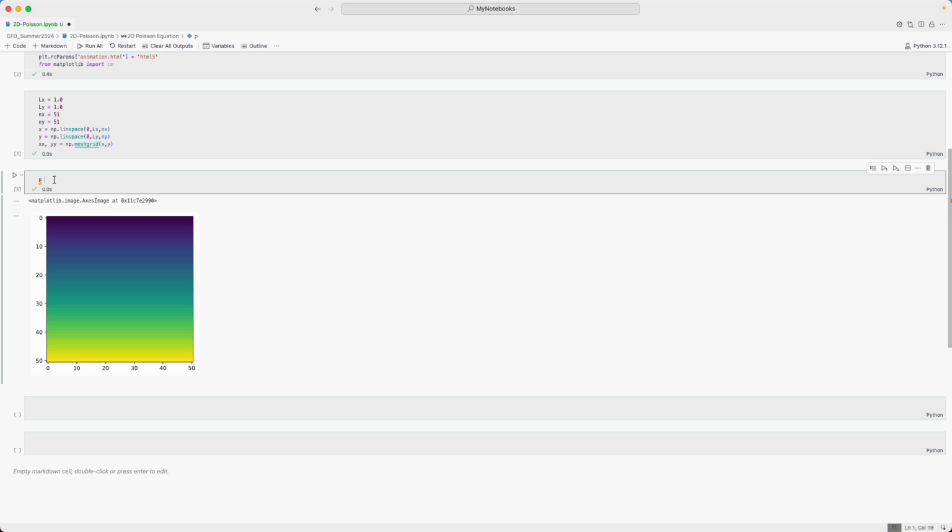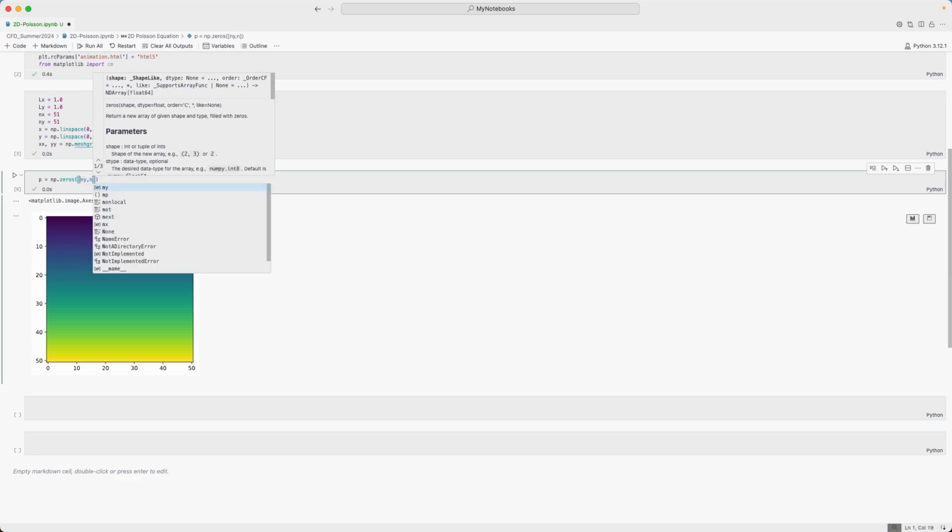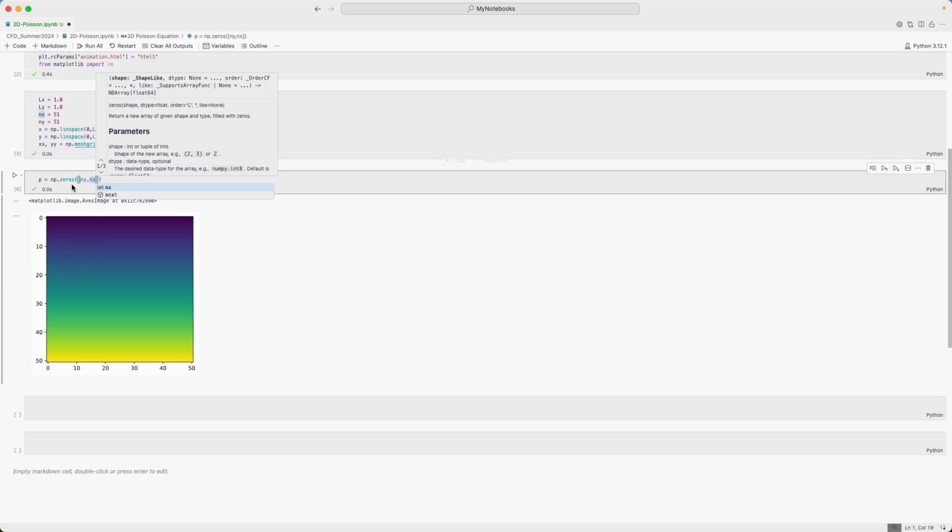All right, so we initialize our pressure to some initial value. Let's initialize it to 0. So np.zeros. And P is a 2D variable, so it has dimensions of nx times ny. Again, for that issue you just raised, we index y then x. And that's why the argument for np.zeros is a list starting with ny, comma, nx. Now, in that example, nx is equal to ny, so it doesn't make a difference. But in general, we always start with y and then x. This is the initial guess for the pressure.